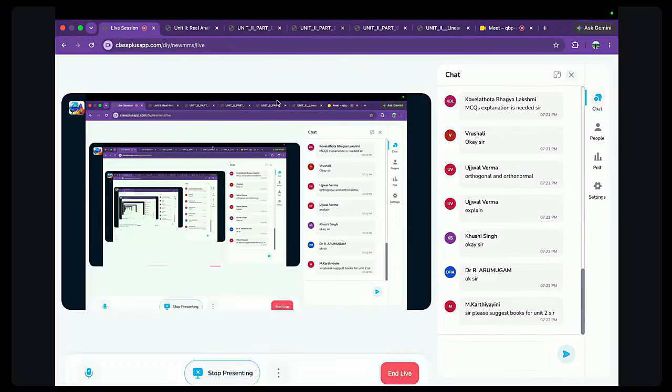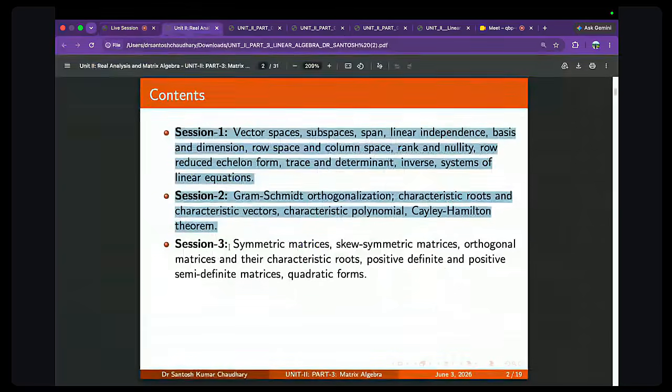Book for Unit 2. Unit 2 is just Gram-Schmidt orthogonalization. You can find any very high standard book. If you go, it's Hoffman and Kunze's linear algebra. That is an abstract book. At an easier level, you can see the Schaum's series. I think there is a 3000 solved problems book that you can go through, or you may start with some problem book. Session 2 is not more theoretical, it's just problem time.